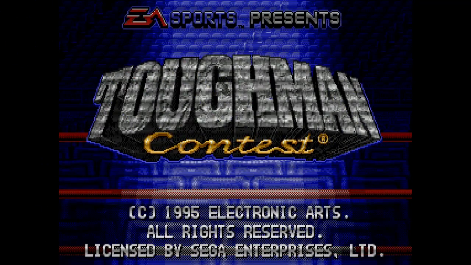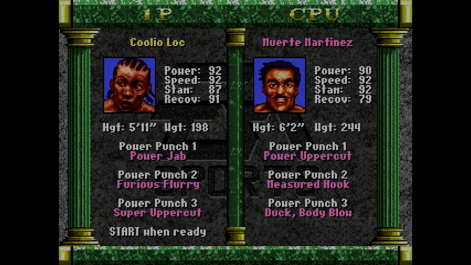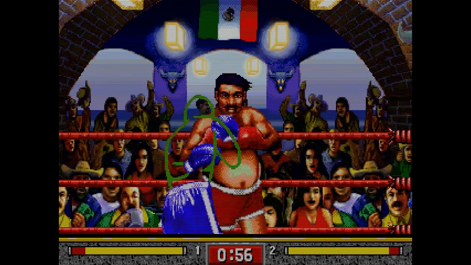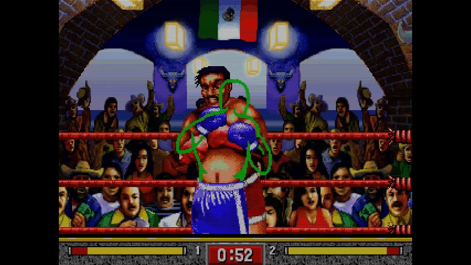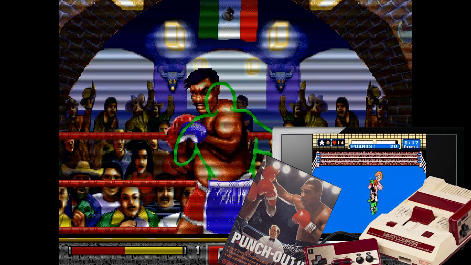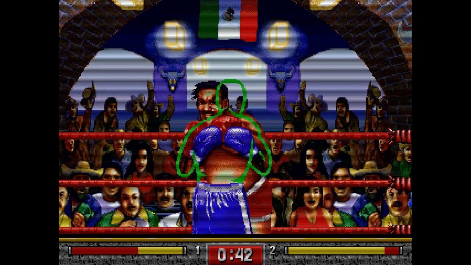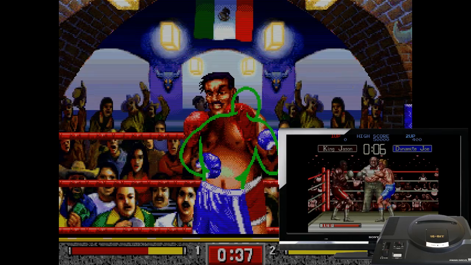Next. Game number 28 is Tough Man Contest by EA. I decided to be Coolio, then dive right into the action. Now, at first look, this appears to be a 32-bit version of the classic Punch-Out by Nintendo, or Mike Tyson's Punch-Out if you managed to buy the game before he raped that girl. This game controls nowhere near as well as Punch-Out. Hell, it's not even as good as Final Blow.